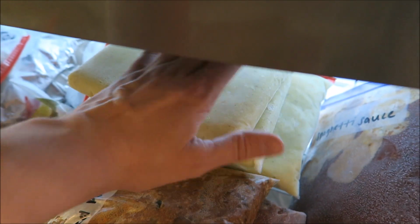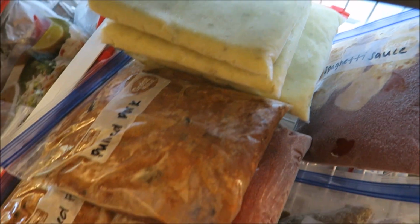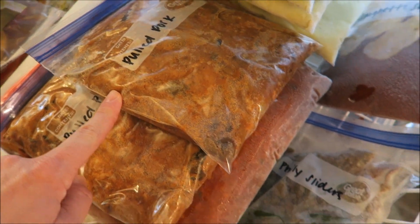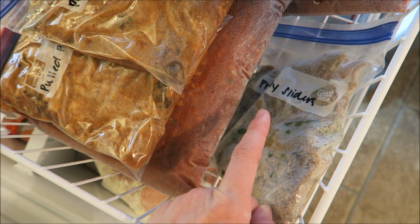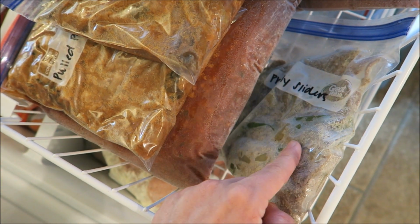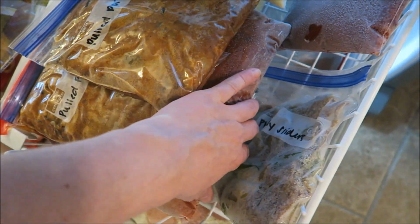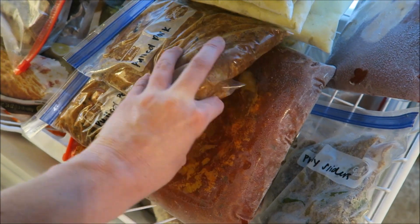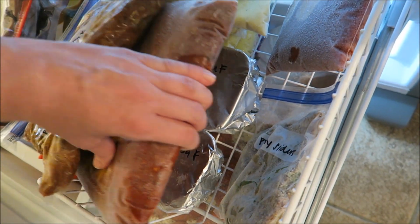Back here is my freezer mashed potatoes. I have some spaghetti sauce with meat. This is the pulled pork that I just made, and then the Philly cheesesteak sliders. Probably notice I only have 1 bag. And I was supposed to make 2 portions, and that's because we just had 1 for dinner. So I went ahead and froze 1 of those. And then let's see, under here is the lasagna sauce for my crock pot lasagna, and then chicken meatloaf down there.